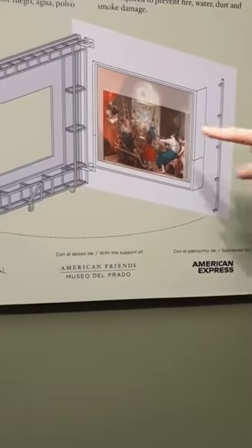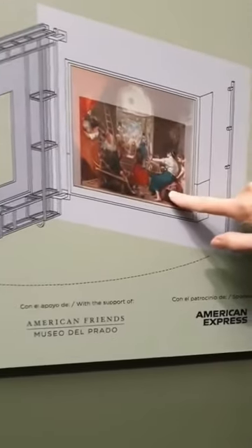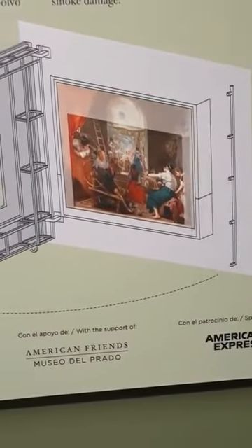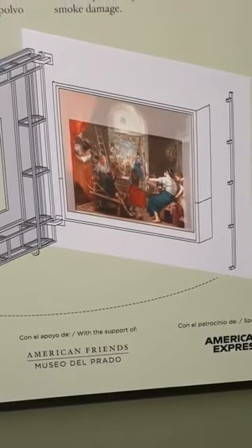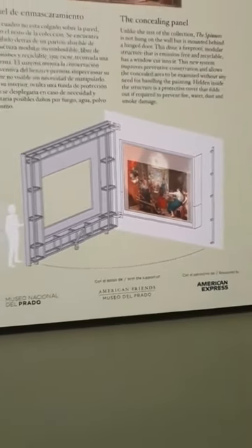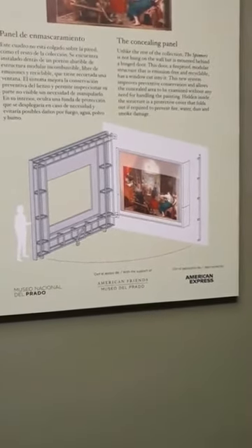What had happened was that this is the Velázquez original composition, which was added on to in later years, which changed the composition and distracted us from how Velázquez made the painting. So thanks to this frame, we can now connect really back to the composition as Velázquez made it.